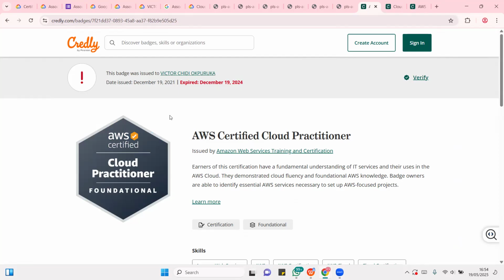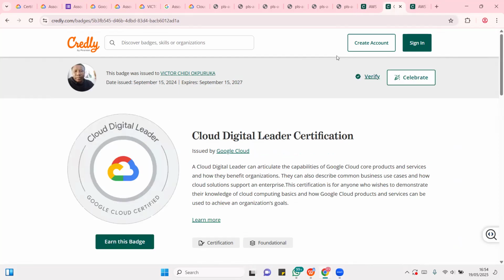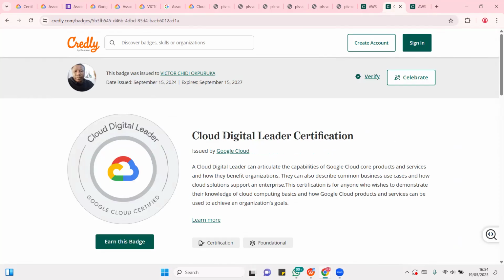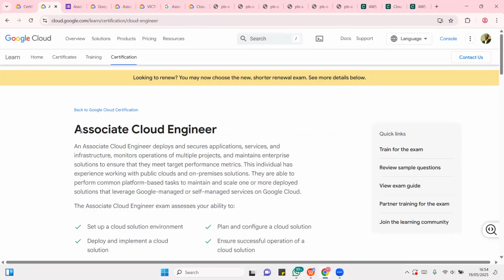I didn't renew this particular certification, but I went ahead to renew or grab the AWS Certified Solutions Architect certification sometime this year. So this is going to expire in the next 3 years. And also sometime last year, I got the Cloud Digital Leader certification. So we want to begin the series for the Google Cloud Associate Engineer certification.